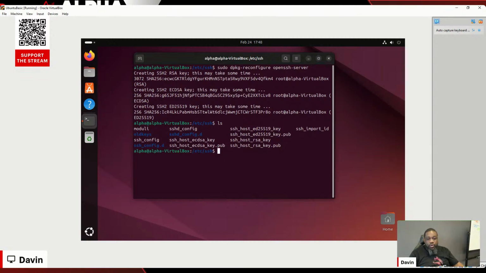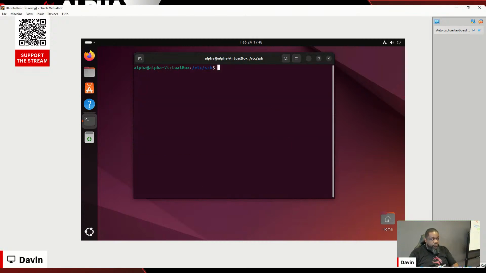If we just want to verify, let's clear this real quick, and then we'll run sudo md5sum ssh_host_*.